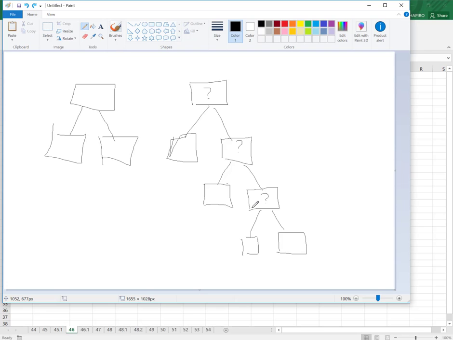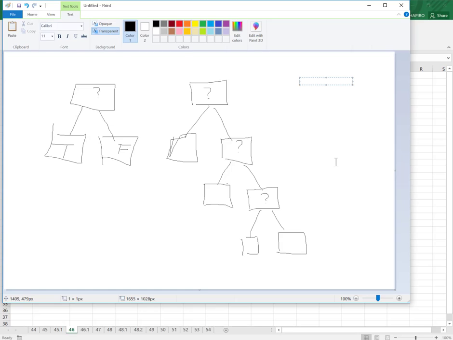We're talking about nested if statements. This is a simple if statement. So we have our question, we have what happens if it's true, what happens if it's false. Here we have our question, if it's true, and then if it's false, it will then check these two, and so on.